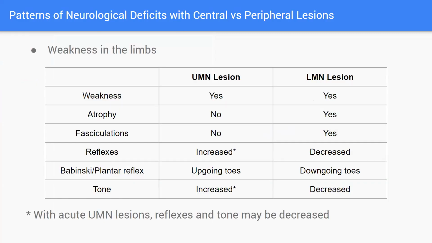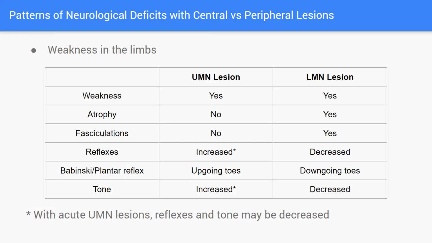And of course, we've heard this on a number of different occasions, but knowing these different neurological deficit patterns with both upper motor neuron lesions and lower motor neuron lesions is extremely helpful. So I would definitely advise you to either remember this table or one of the ones Dr. Moore has given you, just because it's critical to localizing lesions. In both cases, both with central and peripheral lesions, we can have weakness.